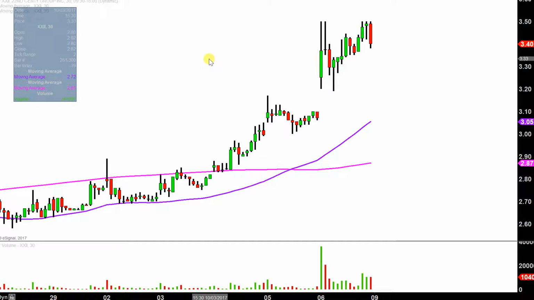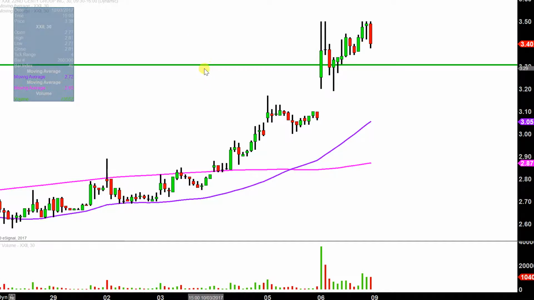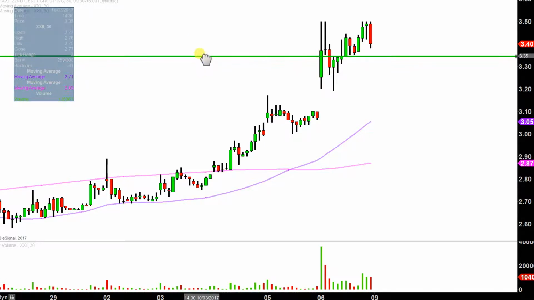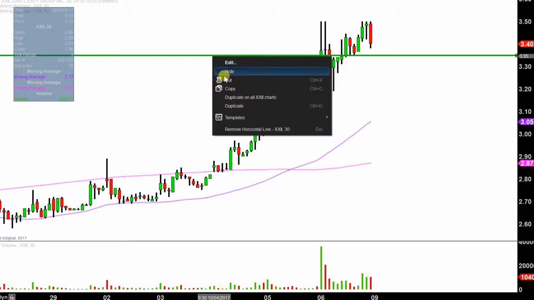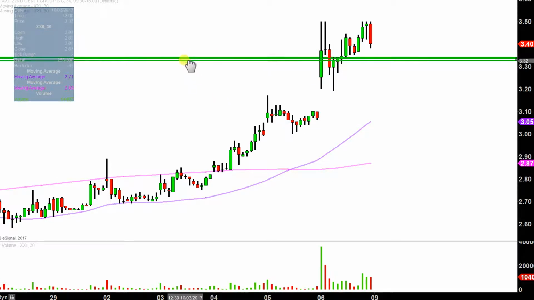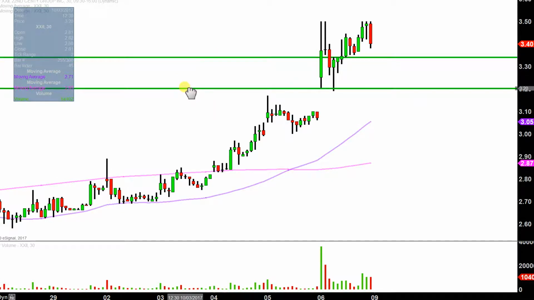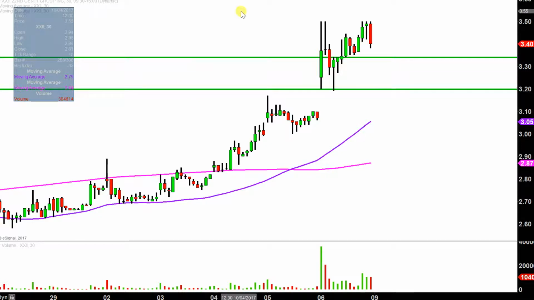So let's first start by talking about areas of support. The first area is what I would call the ideal level of support. If you say, hey Clay, what would make this chart look the absolute strongest going forward? That would be if the price can stay up above $3.35. Now, don't get me wrong, if the price falls below that point, by no means am I saying that the entire chart's ruined or anything like that. But if the price can manage to stay above it, that would definitely be a huge sign of power. Next level of support after that, right down there at $3.20.